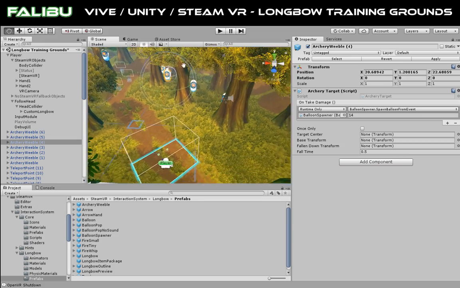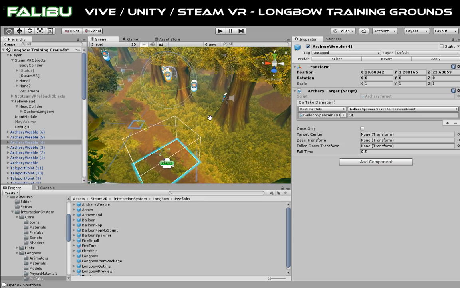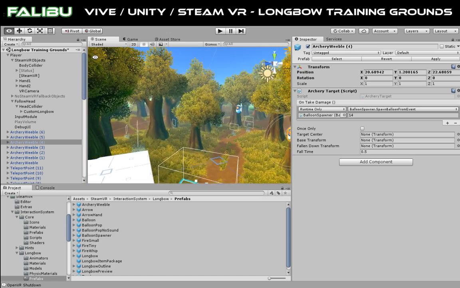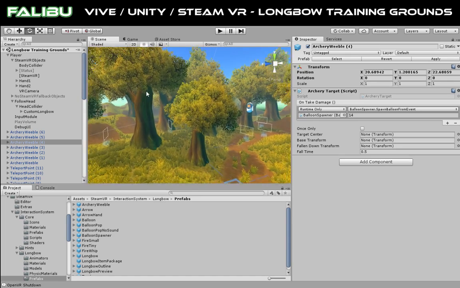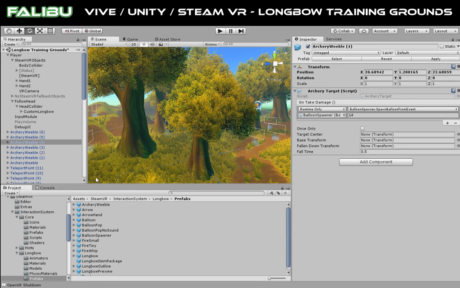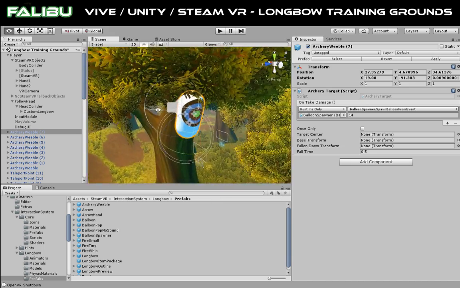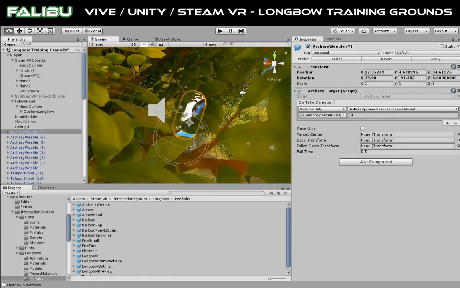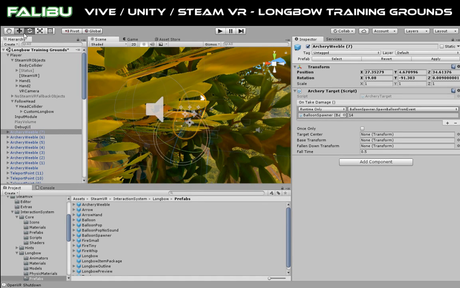Heck, we can put some in these trees also. Oh, I like that tree right there. That tree's getting an archery weevil. And we'll rotate it. Drag it out of the tree a little bit.